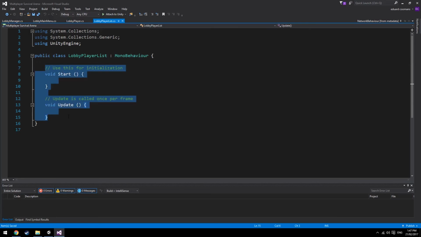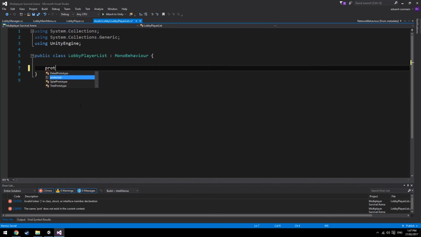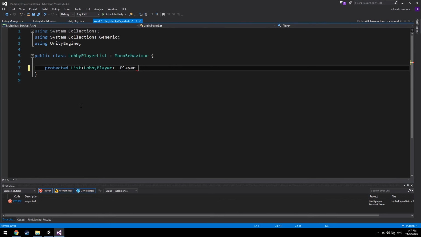So in this script, we're going to have a protected list of lobby players, and these are going to be the list of players within our lobby currently. This is equal to players, and this is equal to a new list. So initialize this here.